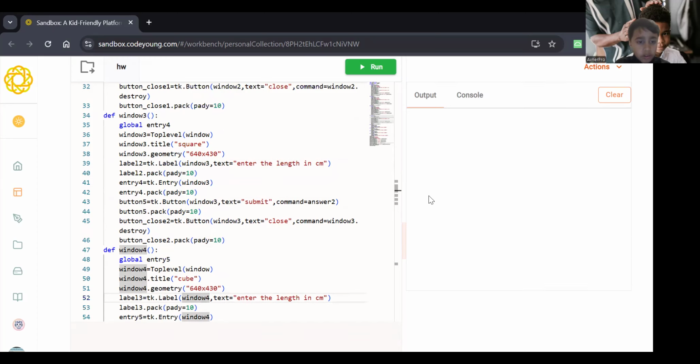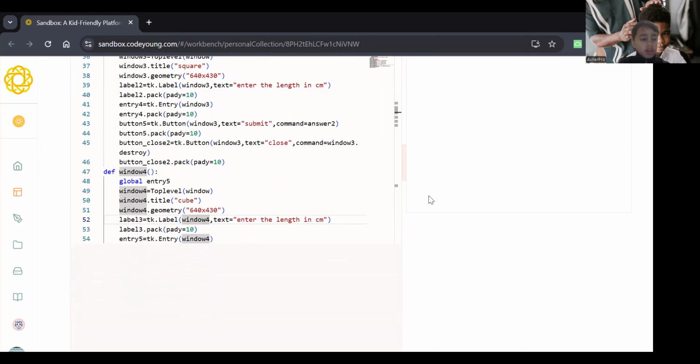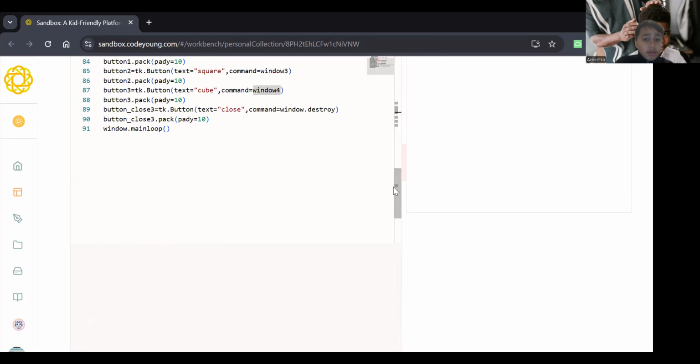Now window 4. The fourth button is cube.